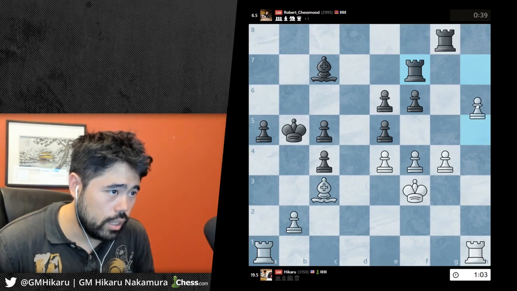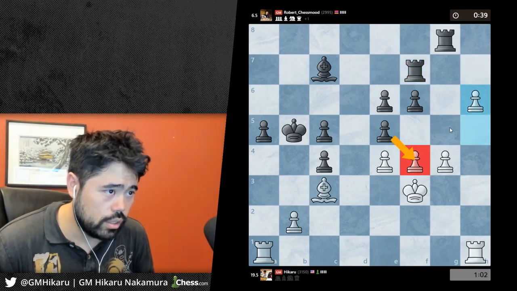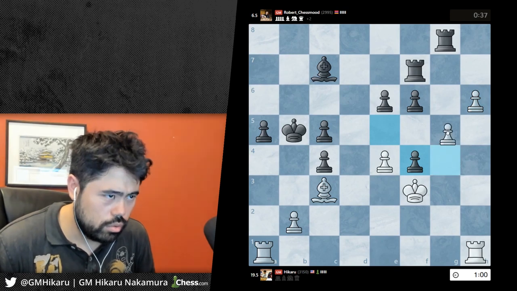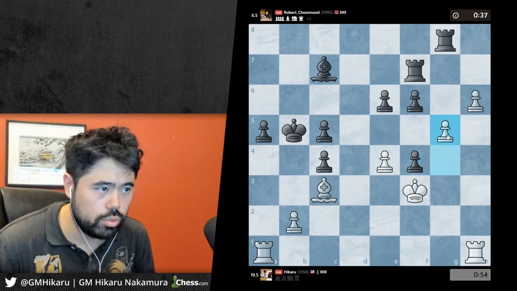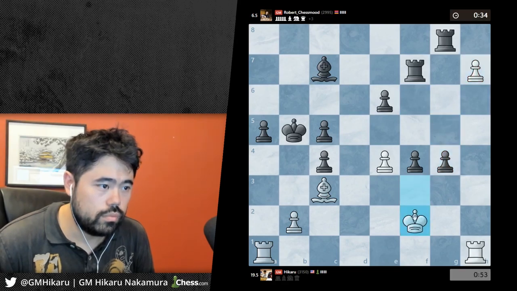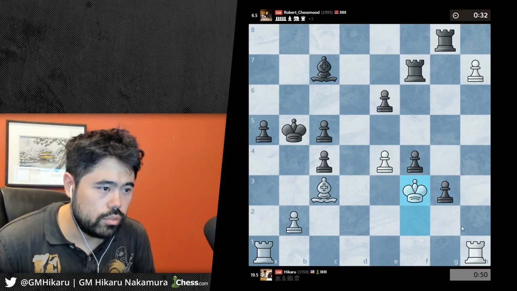Okay, f5 is playable. h6, I think, is just winning, though, because on takes, I can play g5 and h7. Right? g5 takes, h7, g4, king g2. No, it just wins. King f3.